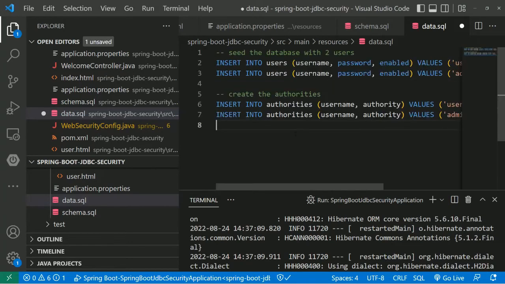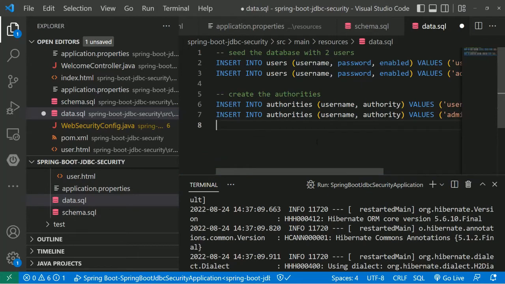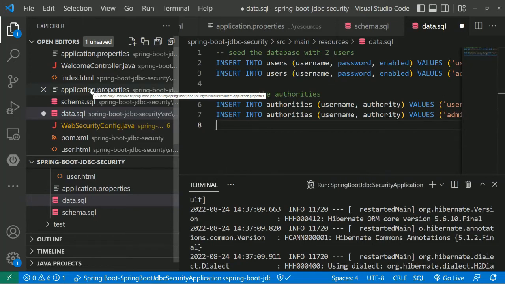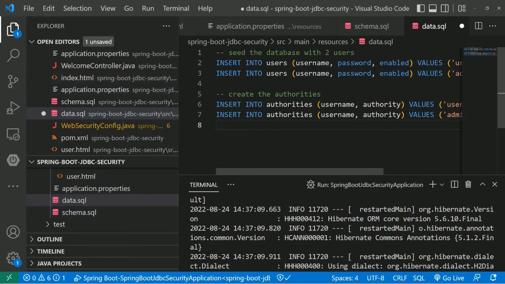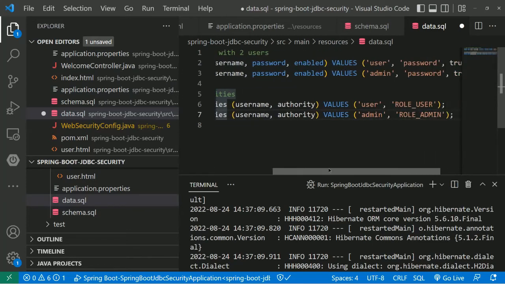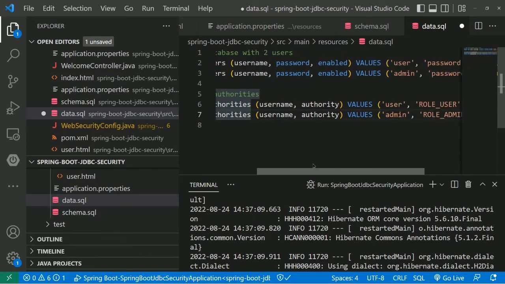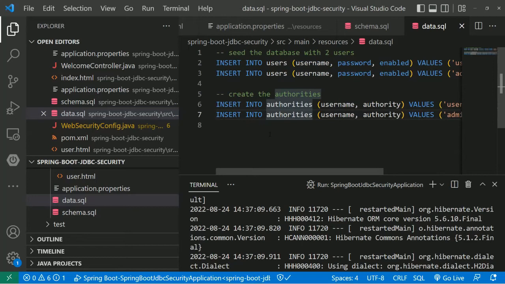Remember, in some of the other applications we've written, I've used a command line runner object to create some default seed objects using code. Instead of going that method and using code, we can use actual SQL and have the application insert these into the database for us. So pre-population, basically.